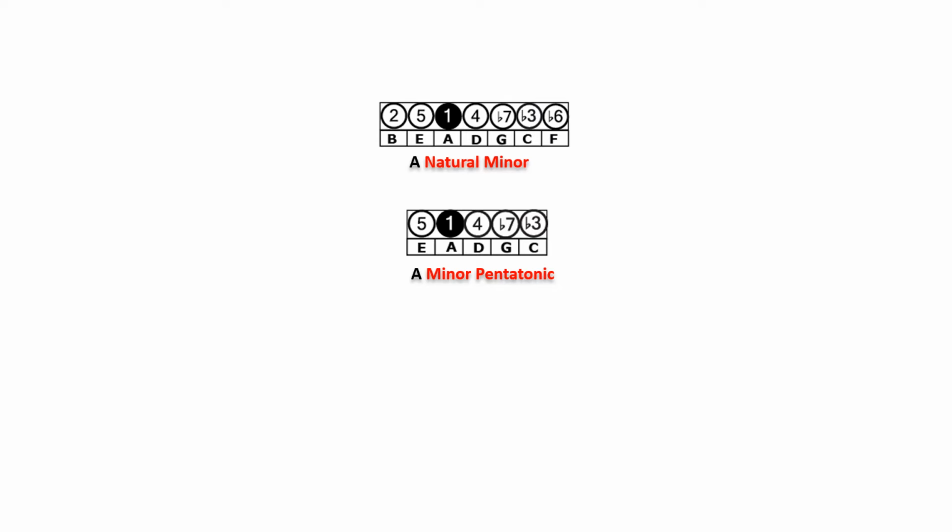We can employ a simple hack to derive the 5 notes in a minor pentatonic scale without counting scale steps. To identify the notes in the A minor pentatonic scale, for example, we go up a fifth from root A to E. Then count 4 more notes in the order of fourths, namely A, D, G, and C.